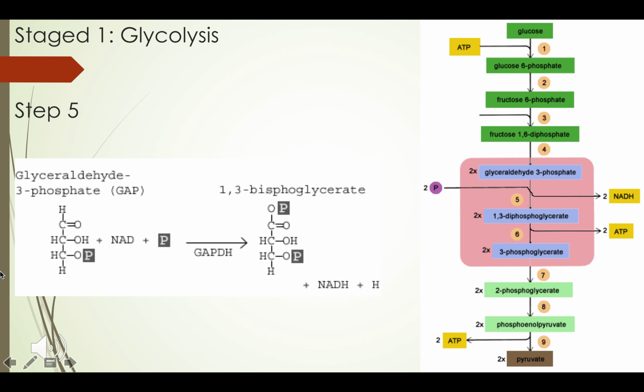So we just reviewed step 1 through 4. That is the first half of glycolysis. So we now have 3-carbon molecules, but we've not yet fully converted 1 glucose molecule into pyruvate. So moving on to step 5, the second half of glycolysis, 2 main things happen. One of them is that GAP is oxidized by coenzyme NAD, and the second thing is that the molecule is phosphorylated by a free phosphate group. And this reaction includes the enzyme GAPDH, as you can see in the small diagram below.